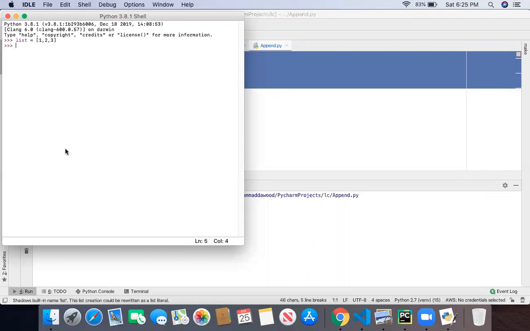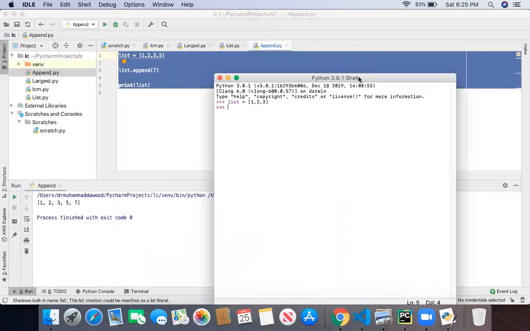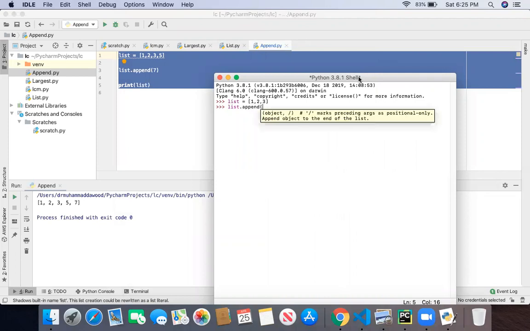Then again, we are dealing with list dot append 5. Yeah. Then print list. Do you get your list? Wait 1 minute.